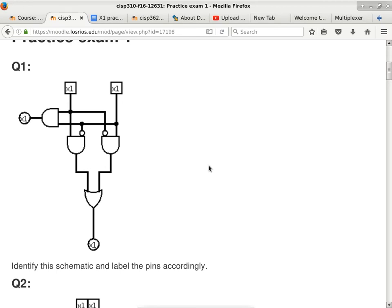What is this? Identify this schematic and label the pins accordingly. Okay, X, exclamation point Y, exclamation point X, Y. What is that? And this is an OR. No, it's not a latch because a latch has feedback. That's the first bit result and there's a result. Okay, very good. Good job. So this is the OR of these two pins. Good job. What about this guy here?